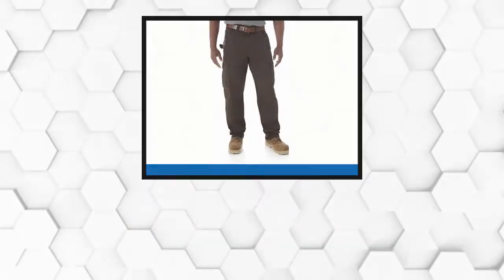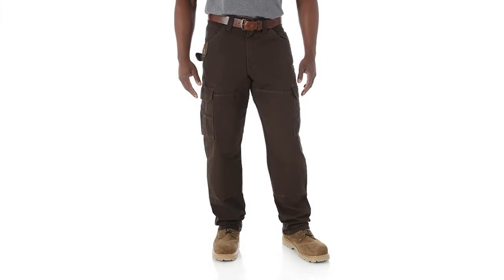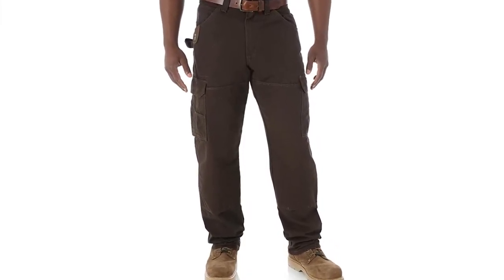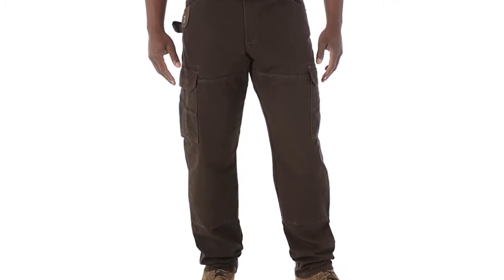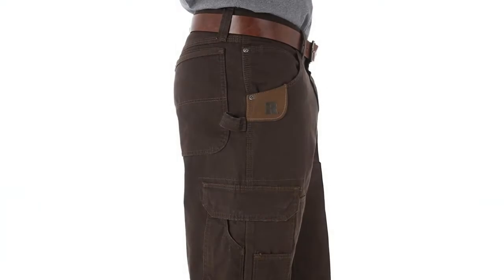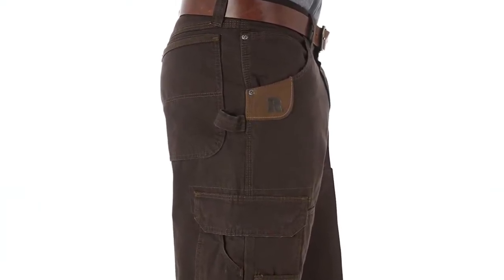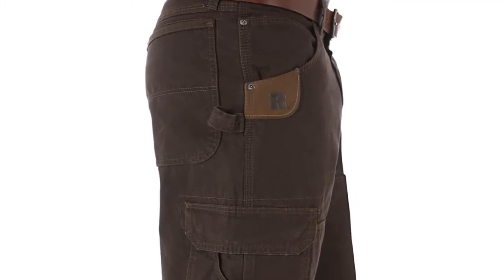At number one, Wrangler Riggs Workwear Men's Ranger Pants. These workwear ranger pants are one of our most popular work pants. These pants are made and ready for any harder normal job. The roomy side cargo pockets can hold lots of stuff. It is made with 100% cotton ripstop fabric. Also, these work pants feature a hammer loop on the right side, reinforced knees, and side cargo pockets with snap and flaps. These pants are designed for those people who have to spend most of their time out in the field. It is built for long-lasting durability on the job.